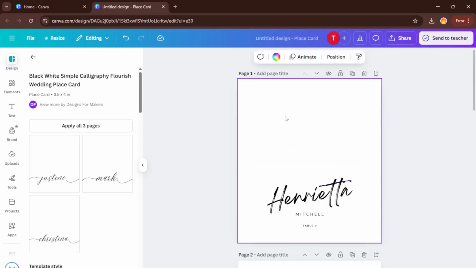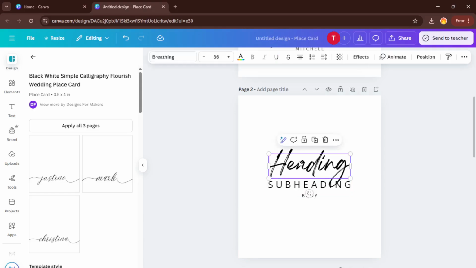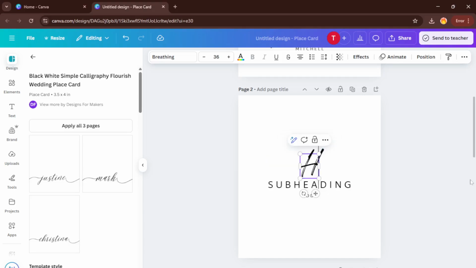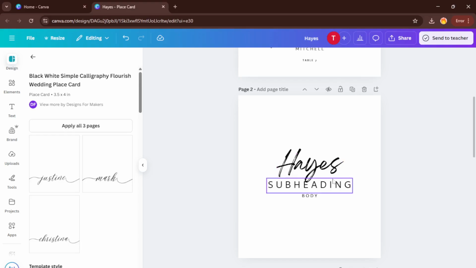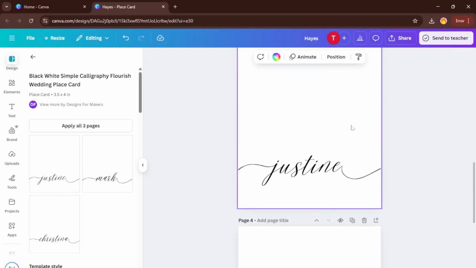This might feel a bit repetitive, but Canva keeps it super streamlined and you'll get into a really nice rhythm. Taking a few minutes now to do this saves you so much hassle compared to making each card totally from scratch. And that's really all there is to it. In just a few steps, you can easily create bulk place cards, all customized and ready to go. Once you're done, you can download your cards to print at home or send them to a print shop for that extra professional touch.